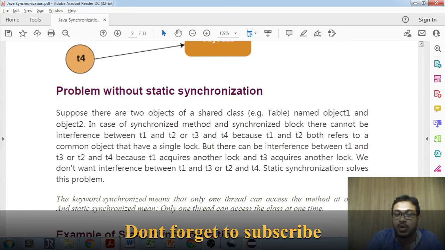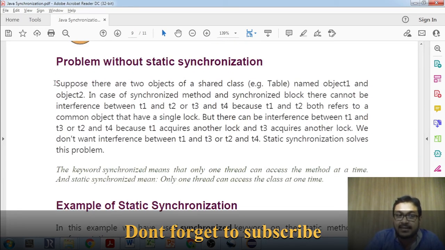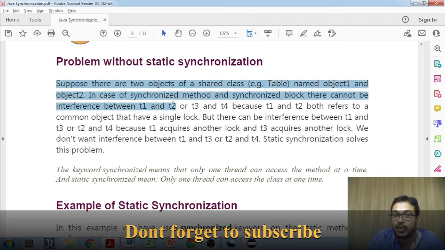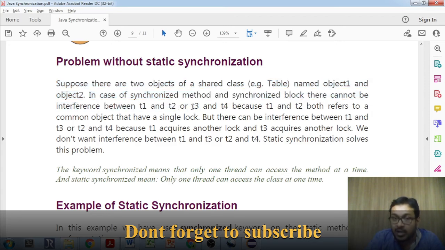Yes, so you have to read these lines. There are 2 objects of the shared class. Suppose the table has object 1 and object 2. In case of a synchronized method and synchronized block, there cannot be interference between T1 and T2 or T3 and T4. There cannot be any interference because you have synchronized.